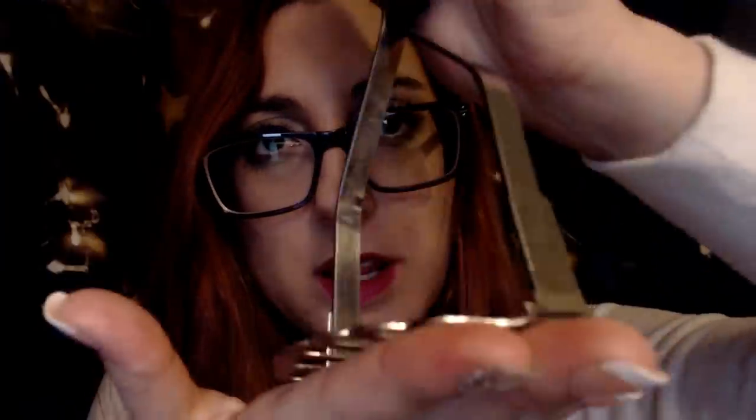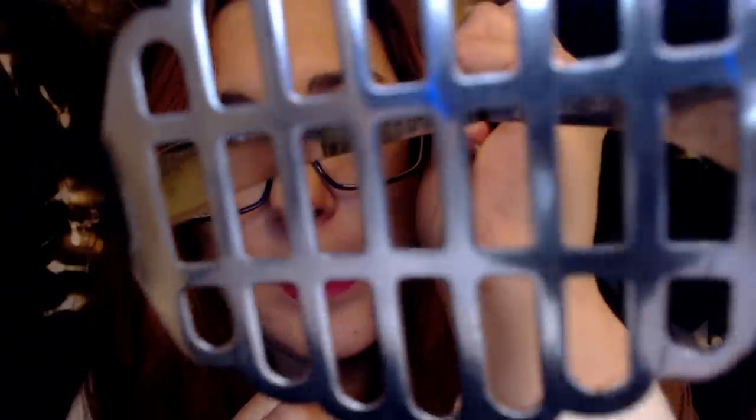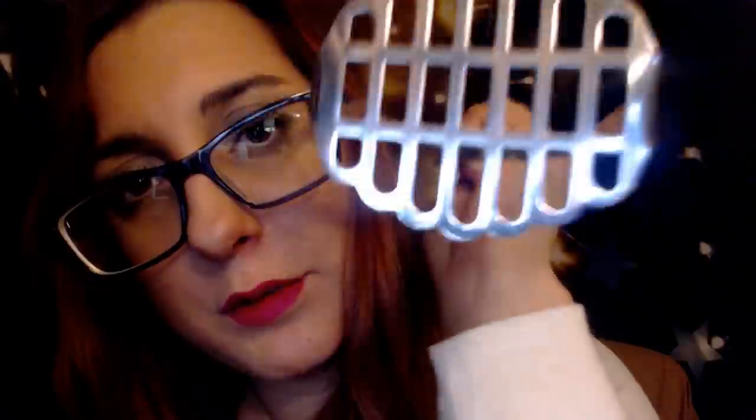I have this. This is used to mash potatoes. Once you've cooked the potatoes in water and drained the water out, you're supposed to smash them with it. So maybe I could smash this right here. Smash it into a million little pieces and set you free.